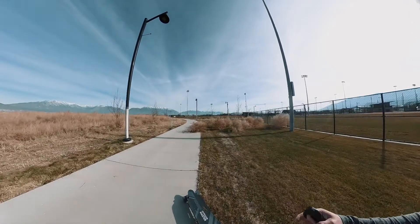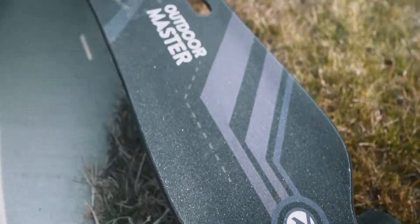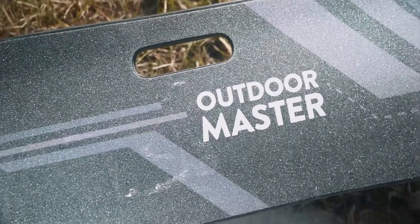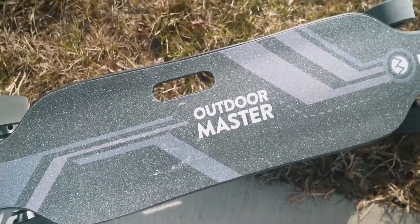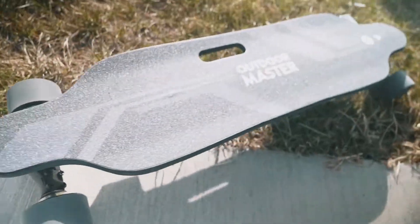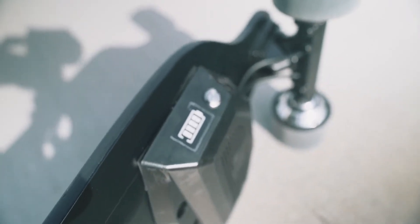Pretty cool board. I just wanted to show you some close-up shots of it. I love this handle right here because it makes it easier to just carry around and take it places. And look how thick these tires — these wheels — are in the back. Some good-sized wheels there. Somebody's going to call me out on that. Pretty cool, nice build quality.